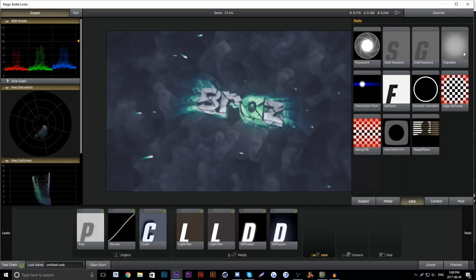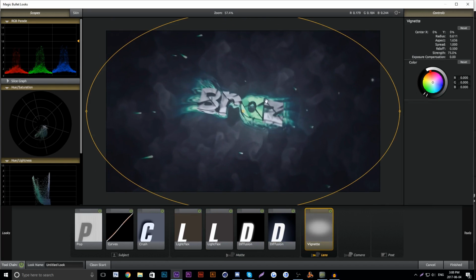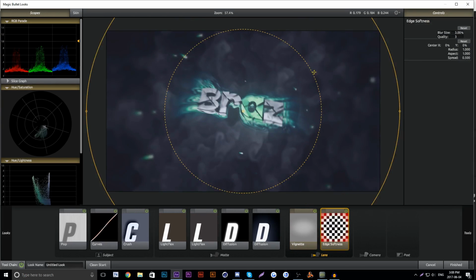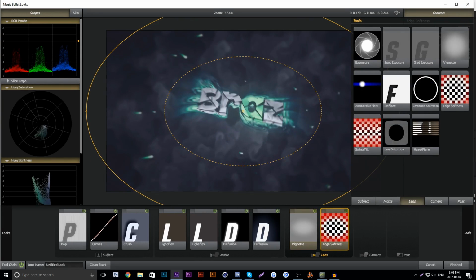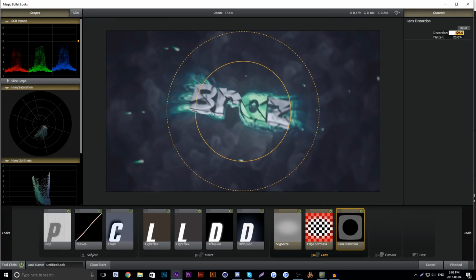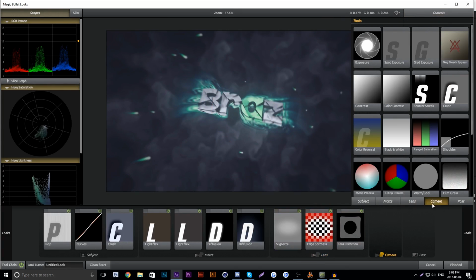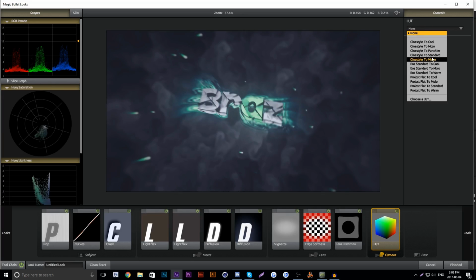Then I go here and add a vignette, and make the strength 50. Edge softness smaller, like this one, and a lens distortion. Make that about -25. Then you go to camera and add a LUT, like this.